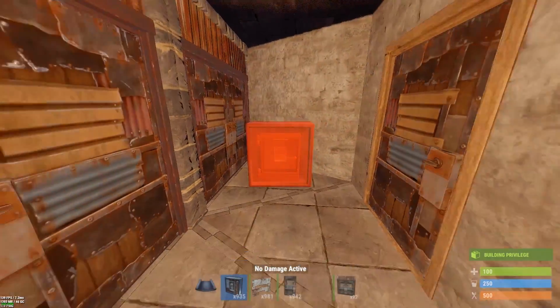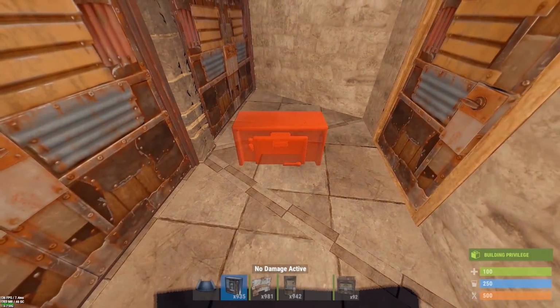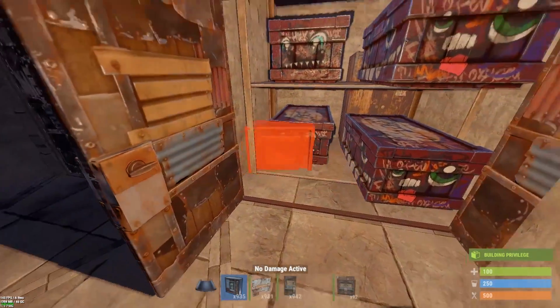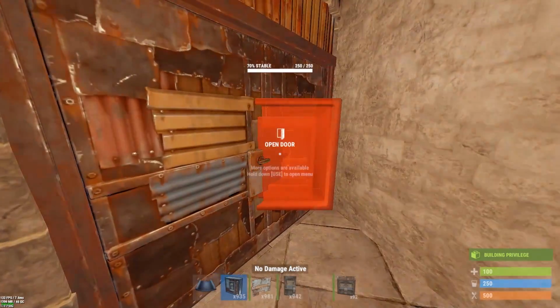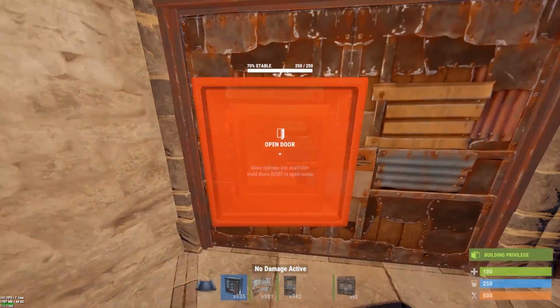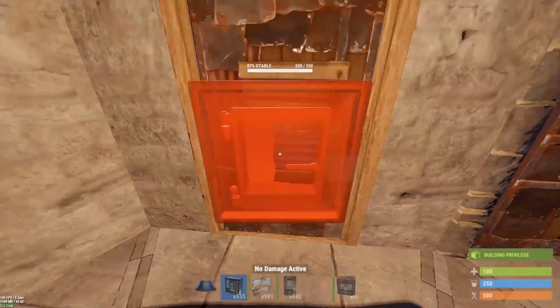Alright guys, so there's your starter base. That's what you're going to start off of. Obviously you're going to want to put sleeping bags. I'm not going to put all the accessories down here for you guys. But you can see there's tons of storage in here. You got 6 boxes there, you got 5. So you got 11 boxes alone just down here. You got those 3 little furnaces and you still have all this room.